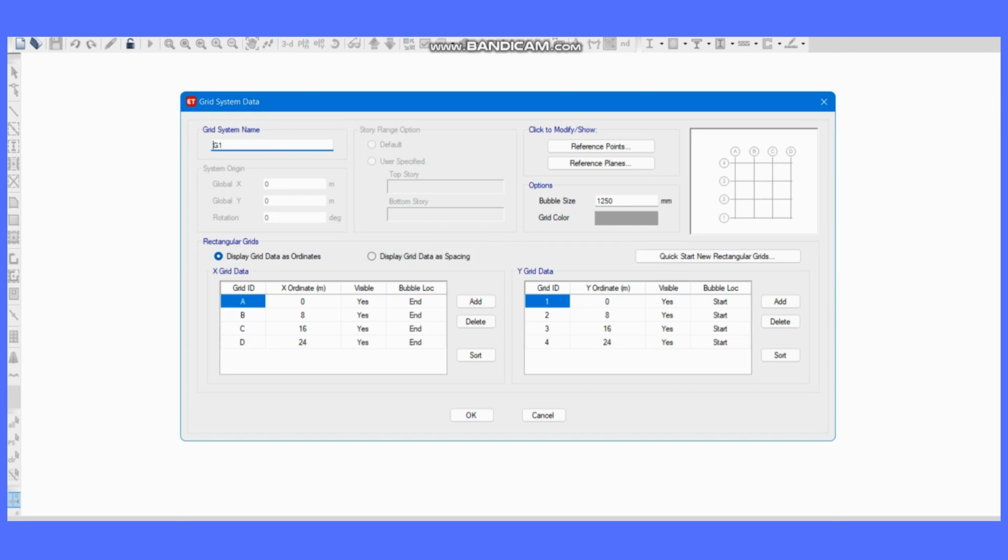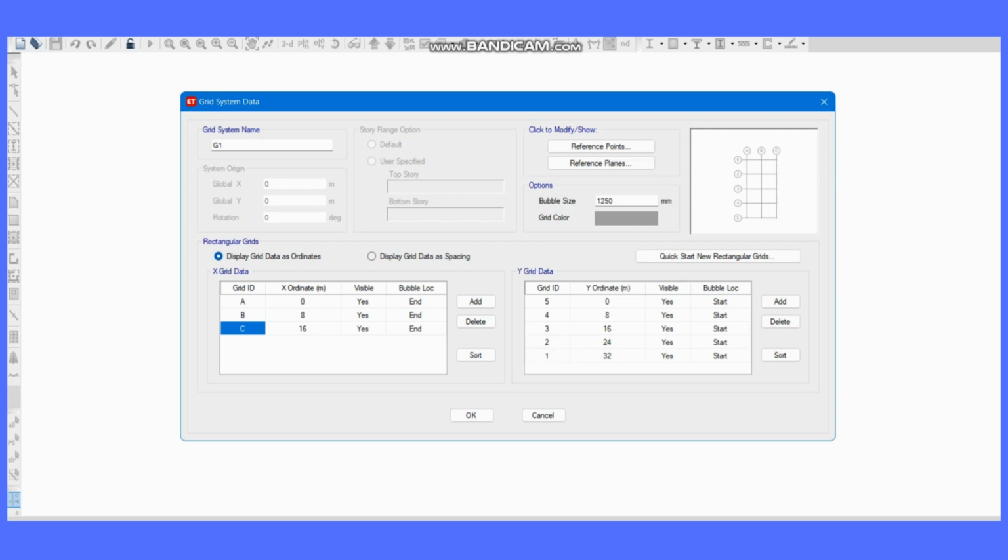See, here it is 4 rows and 4 columns, but we need 5 columns and 3 rows. So delete this D from X grid data, and we will insert one more here, add one more here, and we will rename this now 5 4 3 2 1.